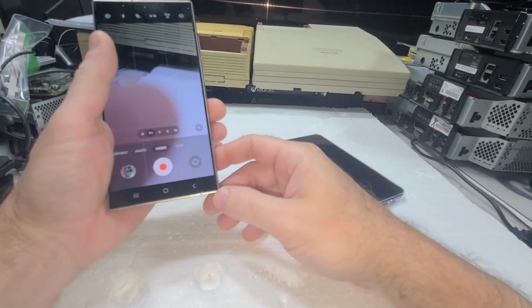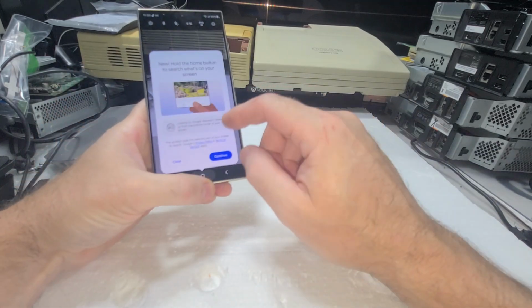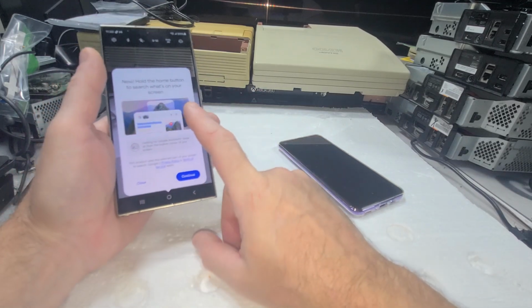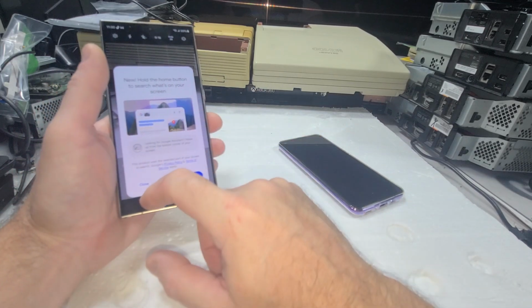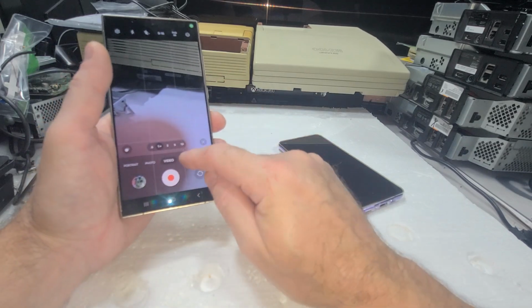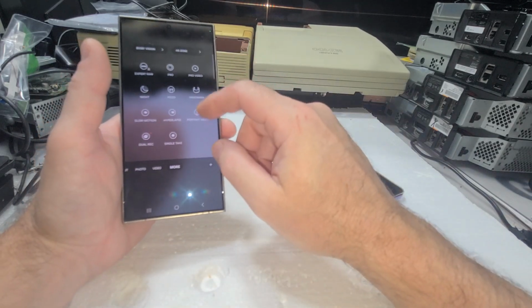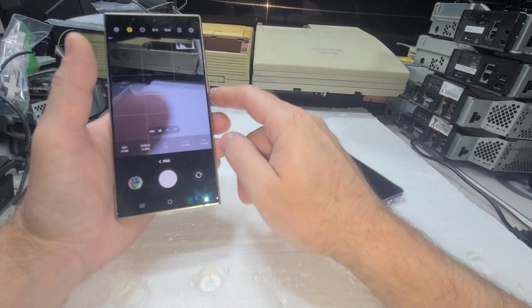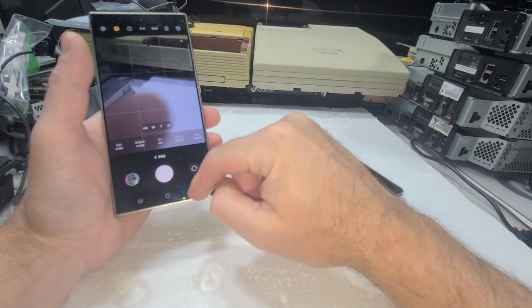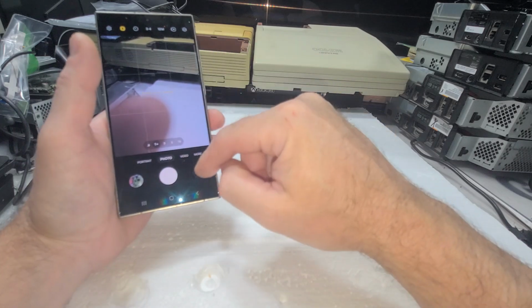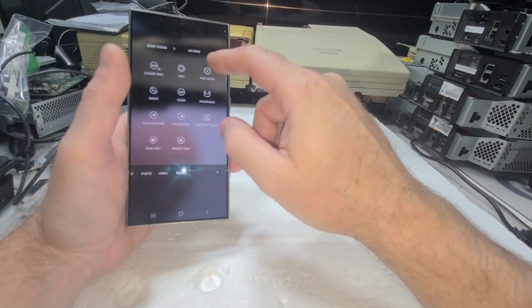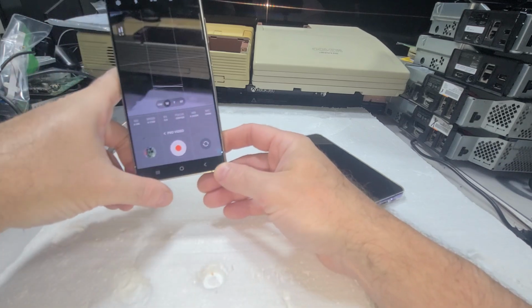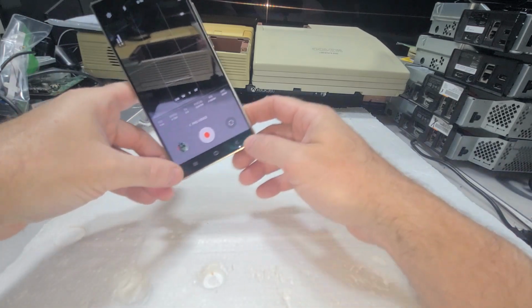Oop, I don't want to see my face. So that's that. Hold the home button to search on the screen. Oh, so this is another thing, you can circle to search something. It's not really relevant for me. And then there's other pro, some sort of a professional camera. And then what's this right here? Pro video. That may be something I could be interested in.